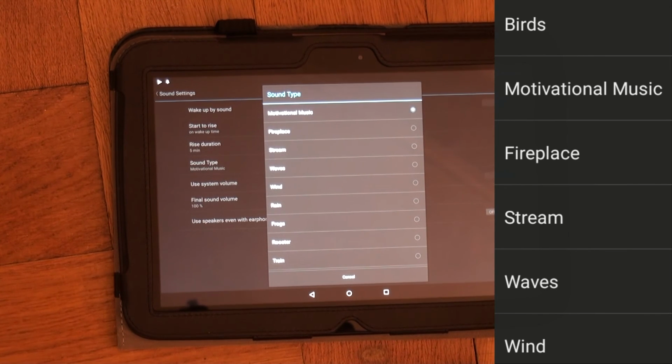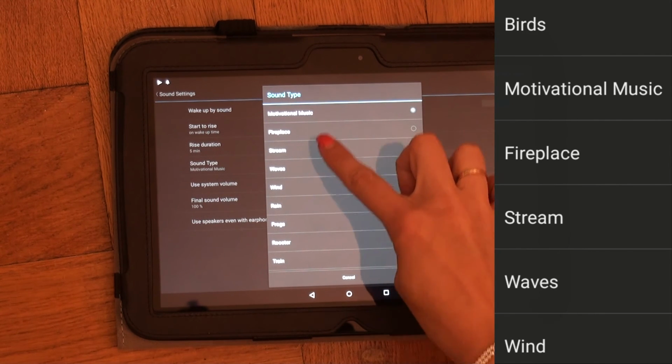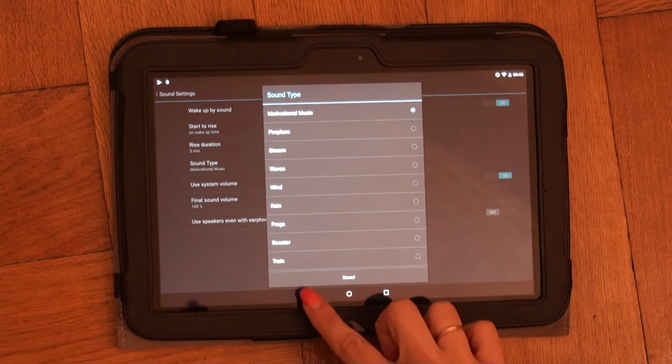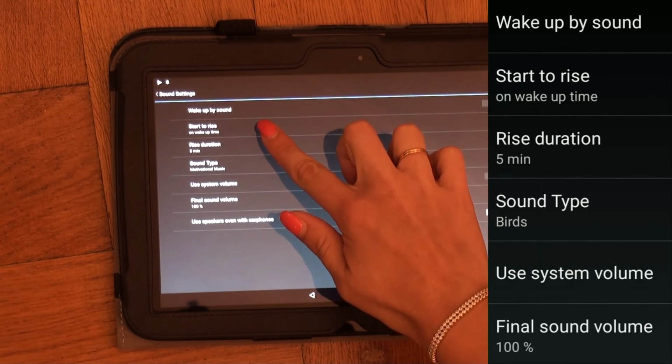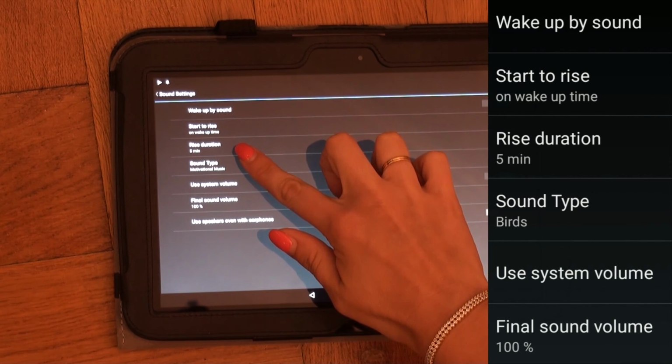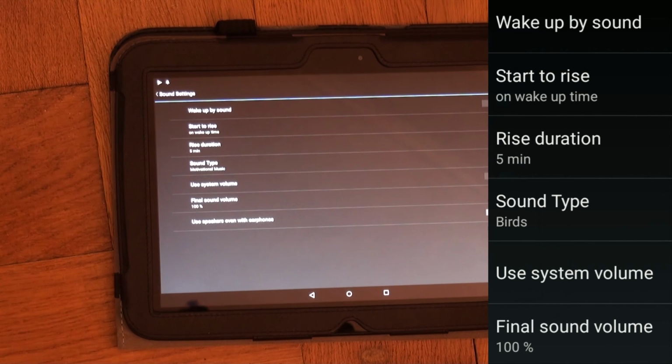If waking up by light is working out for you, I highly recommend you to purchase the Pro version of the app. With the Pro version, you can choose between many different gentle sounds, like fireplace, ocean waves or motivational music. But more important, you can adjust all four run times, rising durations and intensity levels for light, sound and vibrations. Everybody has a different sensitivity and by adjusting these values, you can wake up precisely at a specific time.